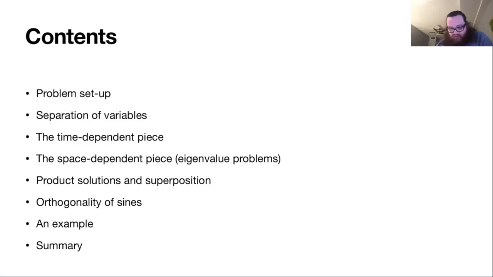Okay, so once we've talked about that a little bit, then we'll look at an example of a more natural heat equation problem with a more natural initial condition. We'll use everything we've set up to solve that. And then we'll summarize everything that was talked about here. Okay. So let's get started.